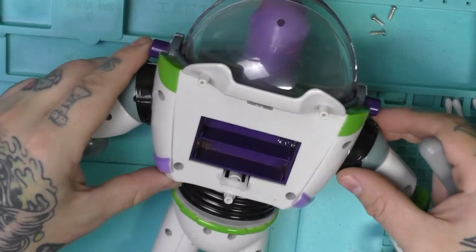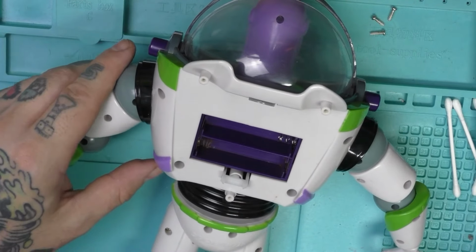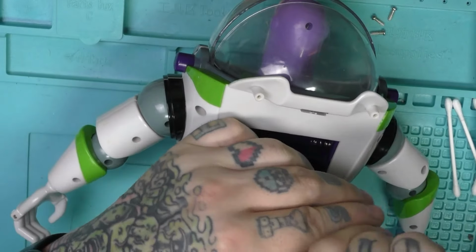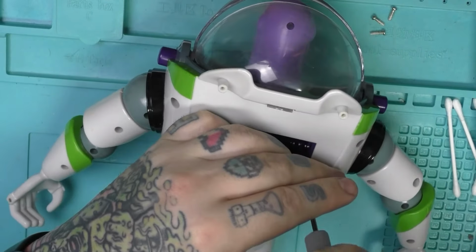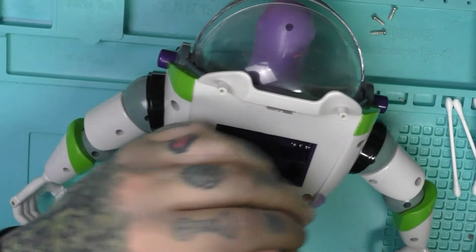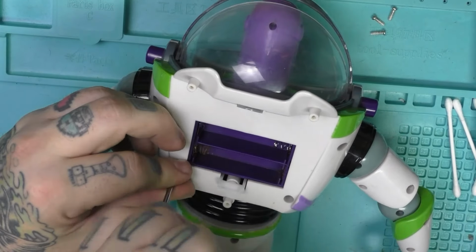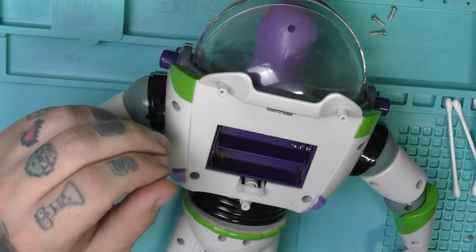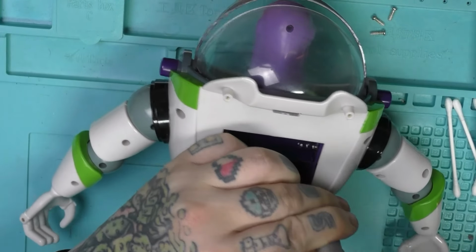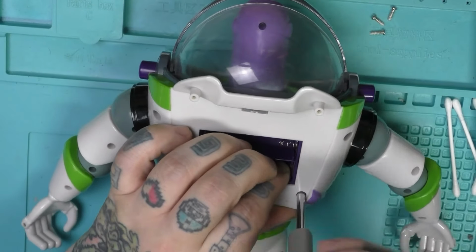And I cannot seem to get that screw out. Let me try a small flathead. Maybe that'll grip it. I have to get my other driver set. I think I'm going to have to try a different driver set because this is not working for me. I should have had this guy open a good few minutes ago already.